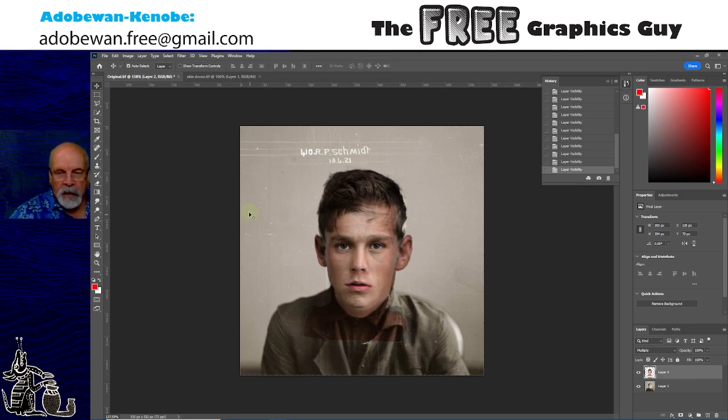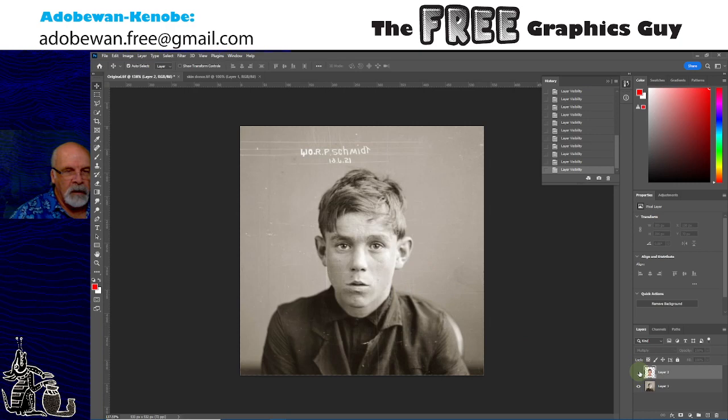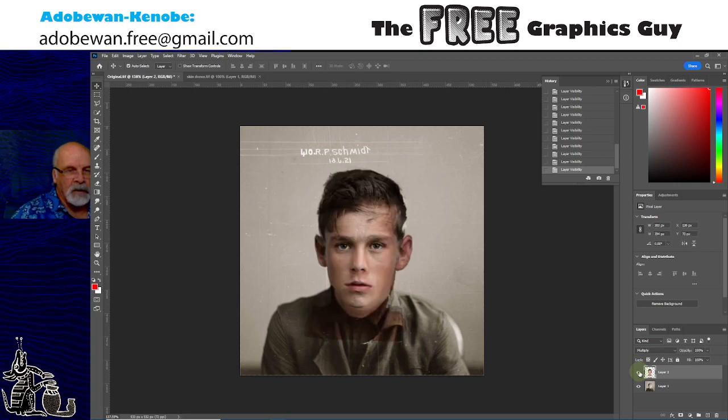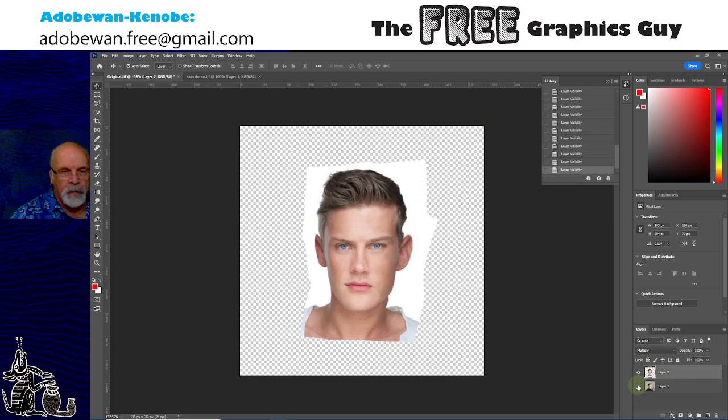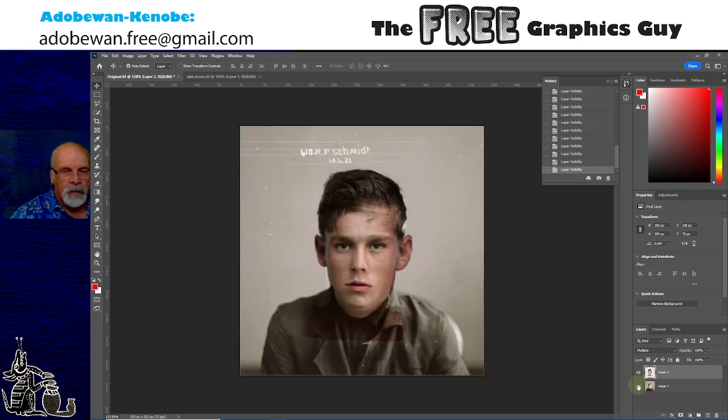donor, and he's looking pretty good already. I'm liking where this is going because we're really bringing this young fella to life, but you can see that his face changes because the features are different on the donor, but the colour is good. So what I want to do is lose the detail from the donor. So let's have a look at this donor. That's what he looks like.